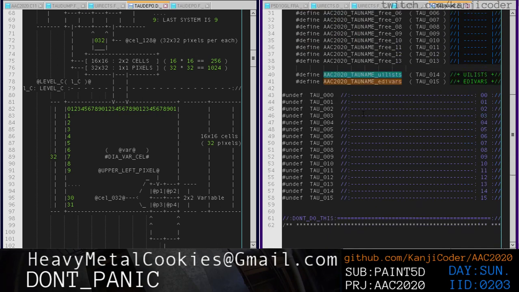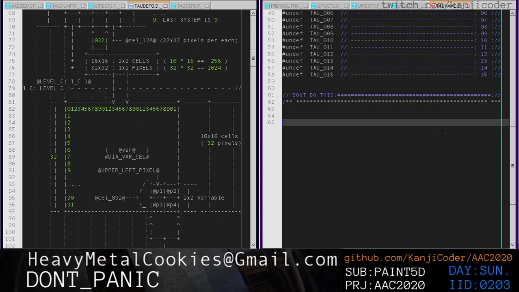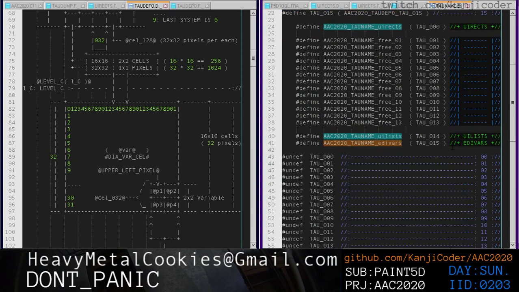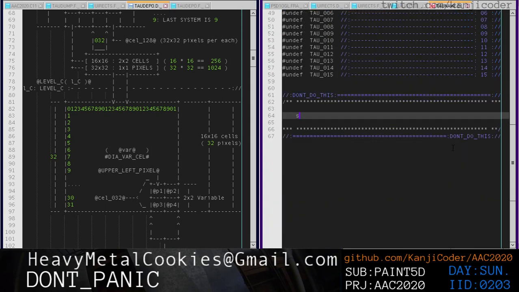Okay, what else? So let's go with this don't do this section. I know I probably hounded that into the ground a little bit too far, because I see somebody dropped out here, but anyways, what we don't want to do is something like struct AAC, struct AAC 2020 Tauname library.